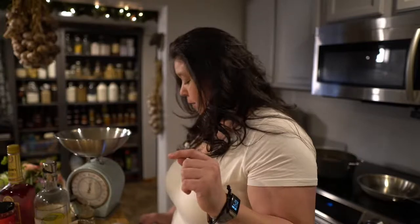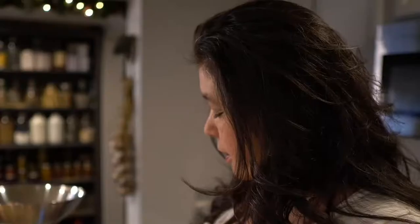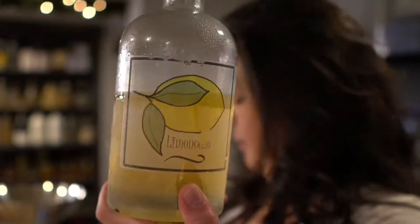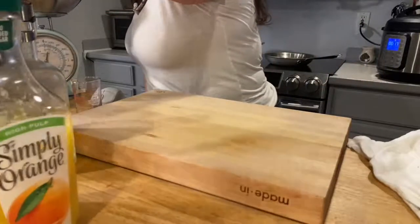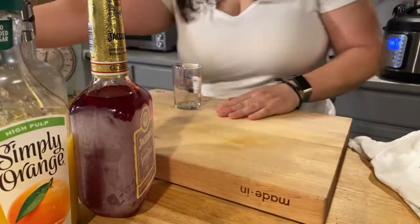All right. Dinner, but let's make a cocktail first. And tonight it's going to be, what is this thing called? It's a Limoncello Sunrise using limoncello made by our own Sherry Kennedy. So, what is the thing here? We're going to use some orange juice, grenadine, and limoncello. Get some ice.